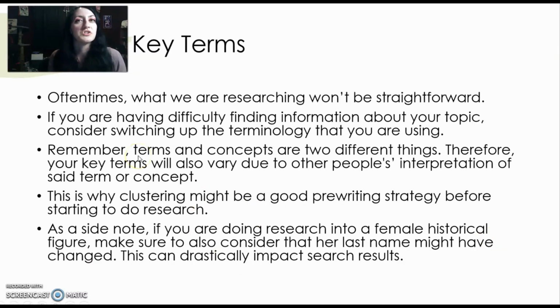One of the other things that you should do, right after you know what to look for when you're trying to find websites, now you're trying to find different types of sources in your search bar. And here, students get stuck. And one of the easiest ways you can bypass that is varying your key terms. Again, research isn't straightforward. You're going to have to plug in different words, different phrases to get different results, right?